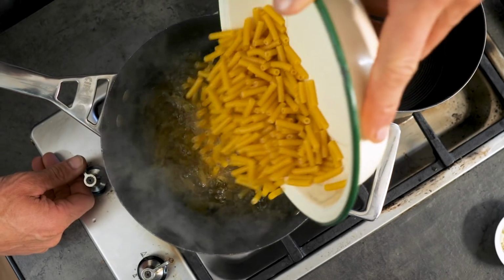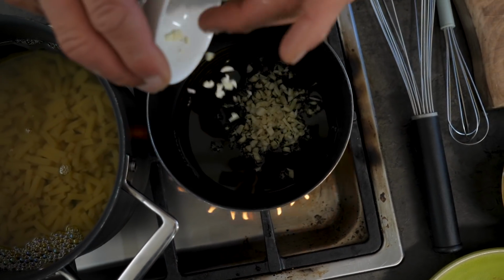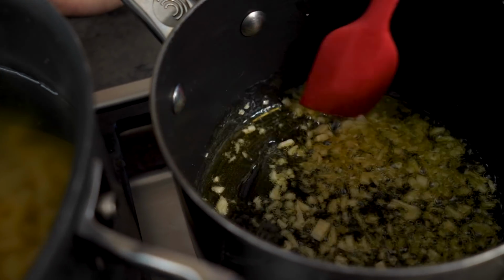Okay, first step, we're going to boil our pasta in salted water. 400 grams of dried pasta. Okay, next step, we're gonna make a bechamel sauce. I've chopped 4 cloves of garlic. We're gonna put in 4 tablespoons of oil, allow that to heat up and add in our garlic and cook that for about 1 to 2 minutes until it goes gold.